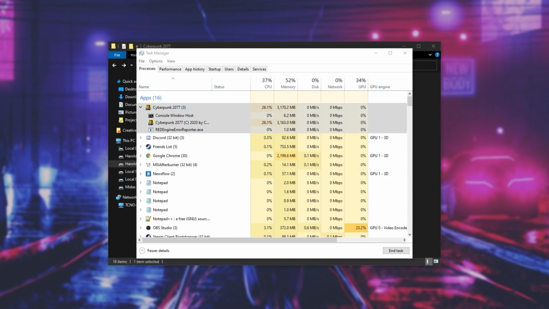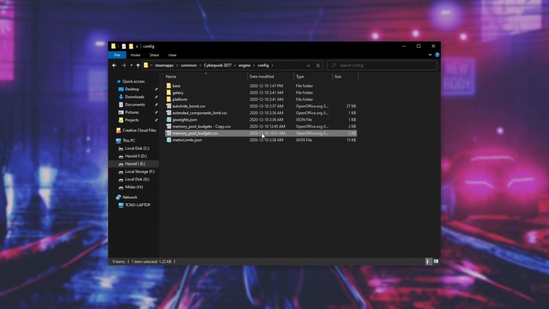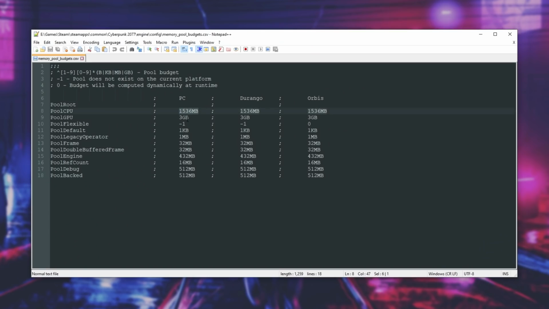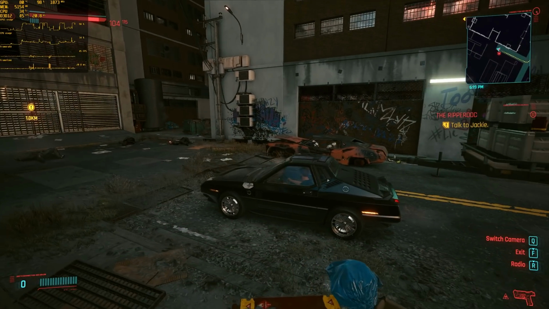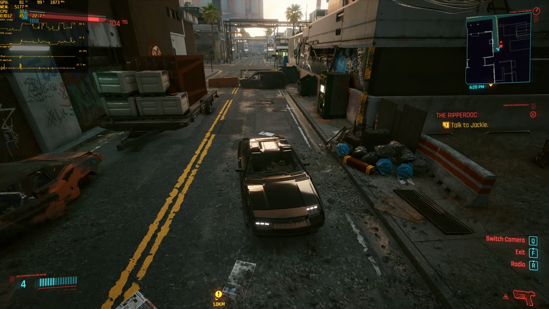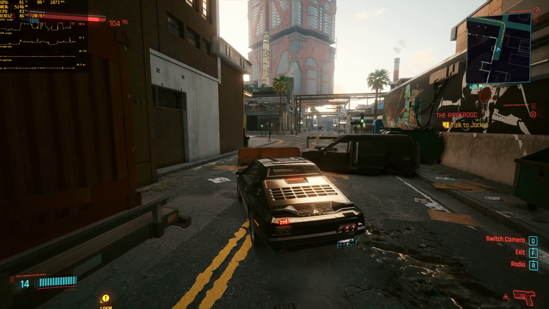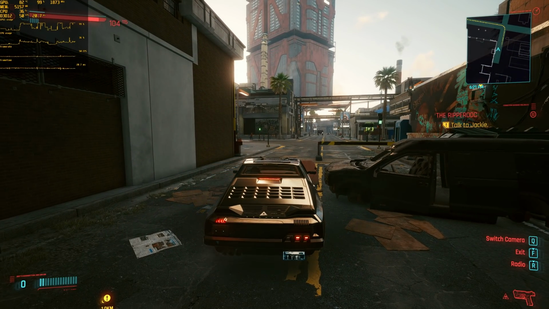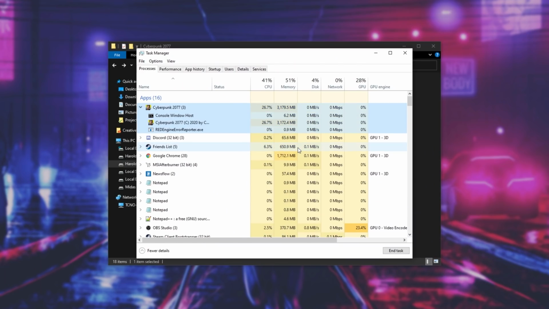Cool. Let's go ahead and close the game. And just for reference, I'll head back into Engine, Config. I'll restore this file to the original by simply deleting it, then renaming our copy, getting rid of the different text as such. Now we're back to where we were, 1.5 gigabytes and 3 gigabytes default. Let's go ahead and launch the game. You can see that I'm using 5.1 gigabytes of VRAM, which is almost exactly the same as what we had before, if I'm not mistaken. I'll only be able to check this in the actual video itself. If I pause, head out to my desktop once again, and check the game, it's using 3.1 gigabytes of actual RAM. So what exactly is going on here?